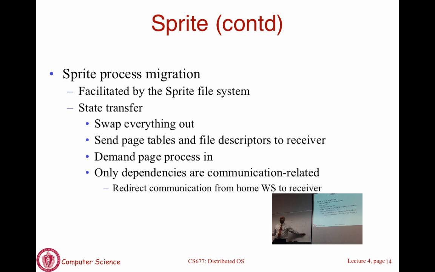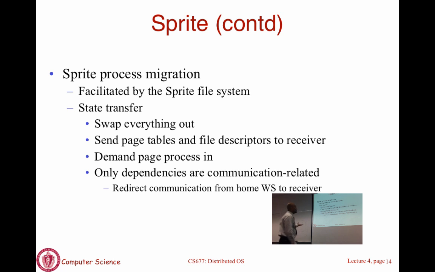So typically, if you do process migration, you have restrictions which say you can only migrate processes that don't have any network communication happening. Or if you have network communication going on, you better deal with that in some way, because anything that's communicating with you doesn't know that you moved. They don't expect processes to move around and the IP addresses to change. TCP cannot deal with anything like that. So you have to deal with this issue very carefully. We will talk more about how you can deal with some of the networking aspects a little later.